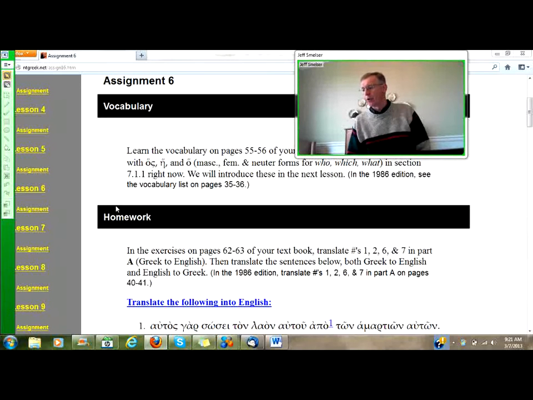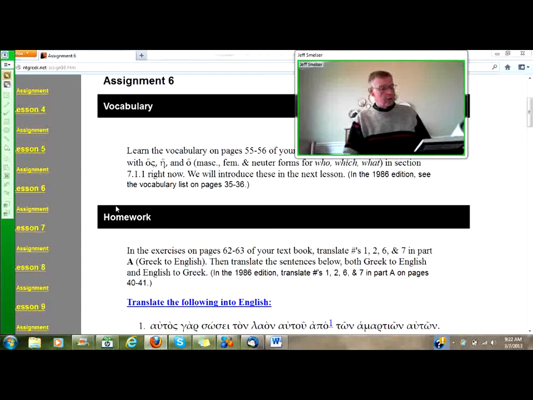Ochlos is the word for crowd. Semeion is the word for sign. And hora is the word for hour. Of course, that's one that'll be easy to remember because if you spell it, it's H-O-R-A, and you can think of horoscope. He gives horoscope here as an example. Not too different, really, from our word hour. We have a U in our word for hour, and of course our H is silent, whereas they don't write an H, but they pronounce the H because of the breathing mark. Hora.